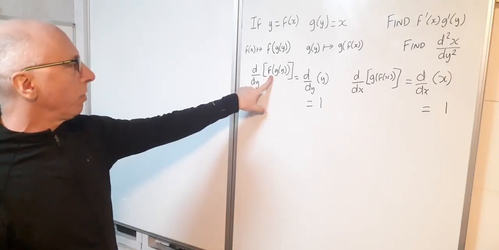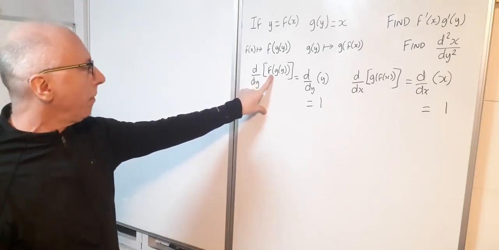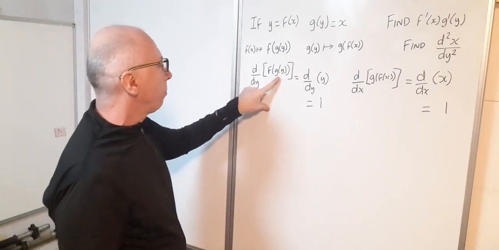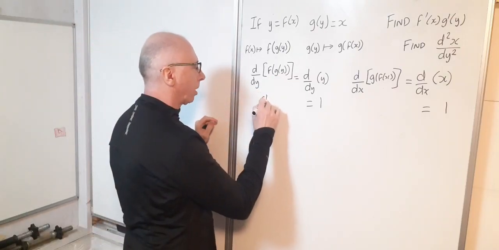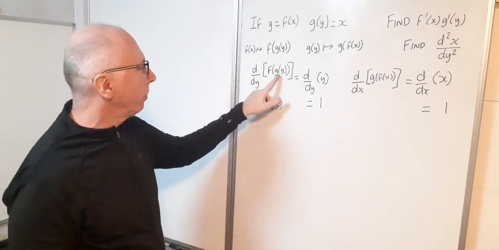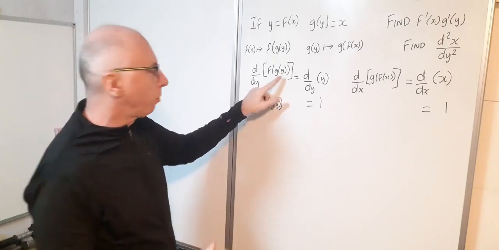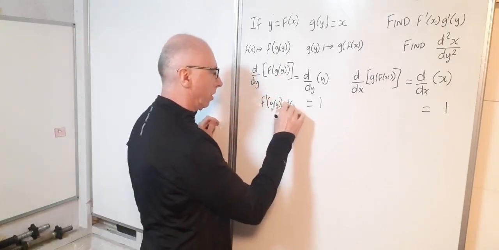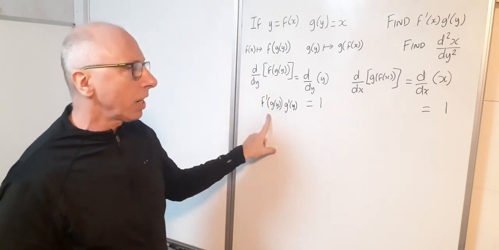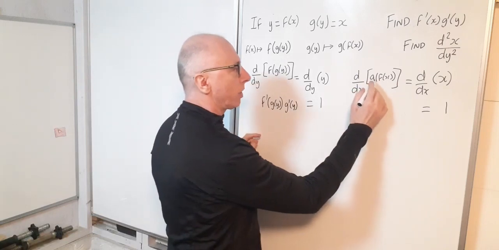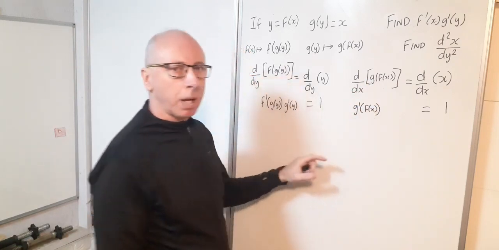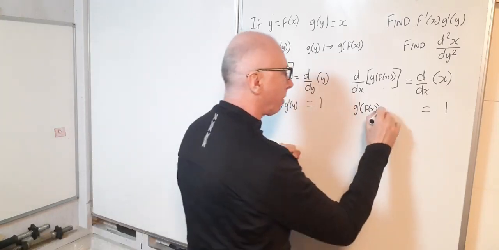Now we need to find the derivative of these. Now f of g of y, that's a classic chain rule situation. So f of g of y, I'm going to have f prime of g of y. And then by the chain rule, derivative of the inside, I need g prime of y. So that would be that one. And then a similar thing here, it's going to be almost the same kind of setup. So I need the g prime of f of x, and then multiply by the derivative of f of x, which is f prime of x.